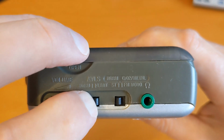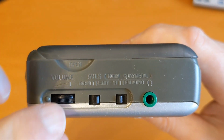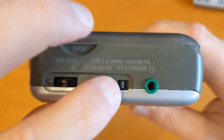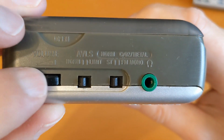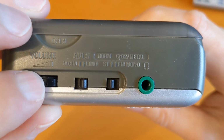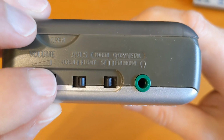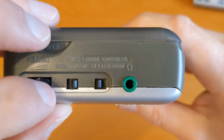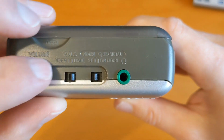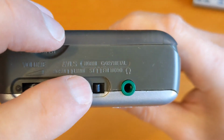So when you switch the limit switch on, what it actually does is it just reduces the volume across the range. So if the volume's down at its minimum on here, and it's in normal, you can turn it up and it gets loud quite quickly. But when the limit's on, it starts off even quieter, and the maximum volume, it's still loud, but it doesn't get too loud. And that's really to prevent people from going out for a walk with it, being in a noisy environment, turning it up, and bombarding their ears and damaging their hearing.